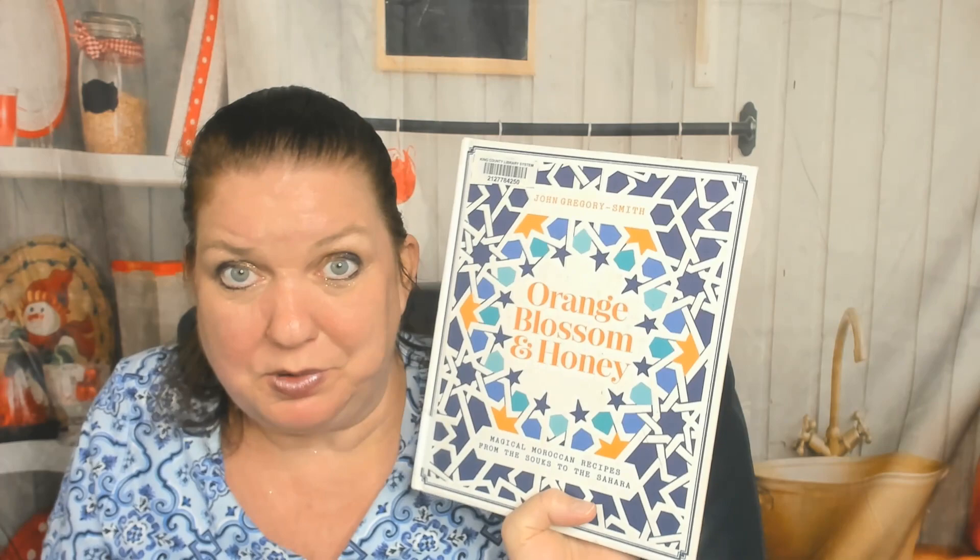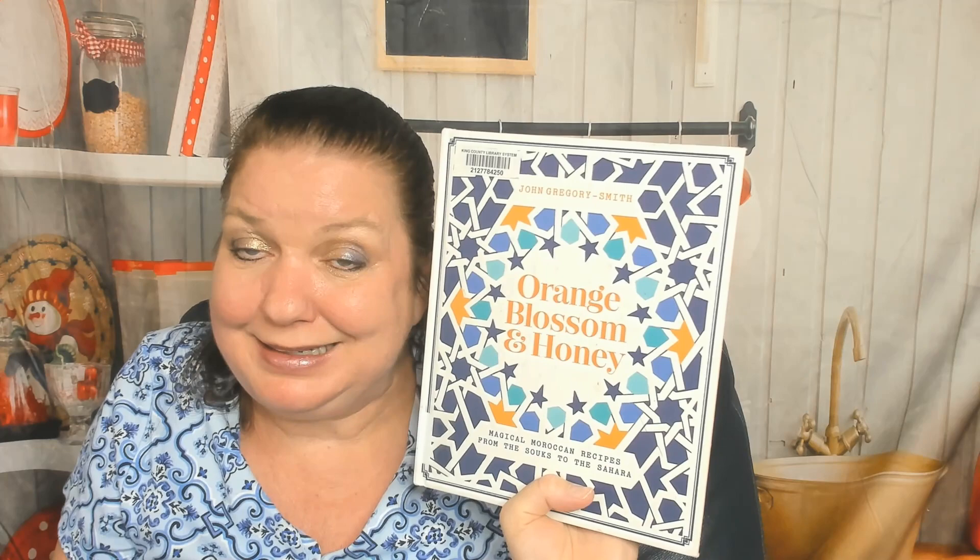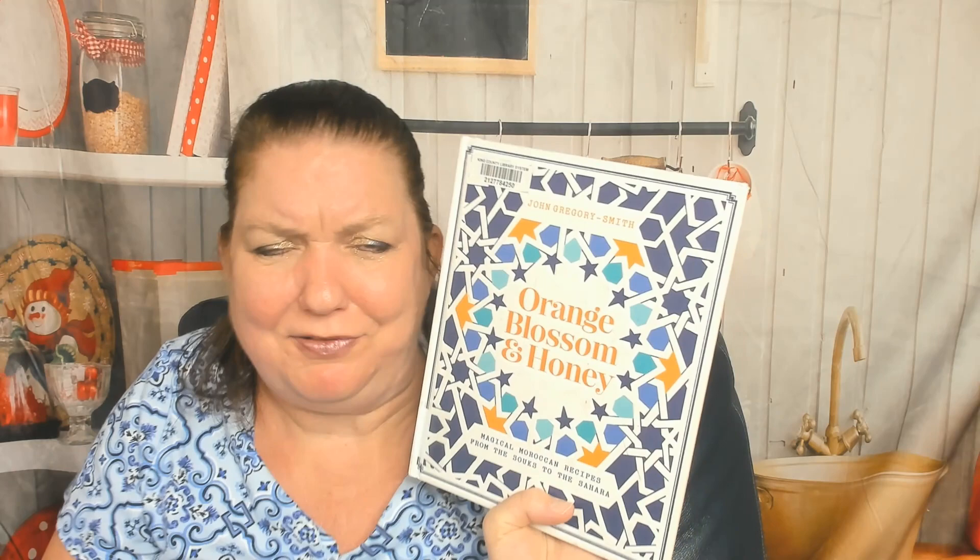There's also a pomegranate and chocolate cake. There is a drinks chapter — mint tea, of course — plus steamed couscous and a fig and lavender jam chapter. Wow, that was pretty awesome. As a vegetarian, I'll stick to several of the chapters and skip the meat and fish ones. The desserts look doable and gorgeous, and since this is a library copy, I'm going to have to return it and buy my own.